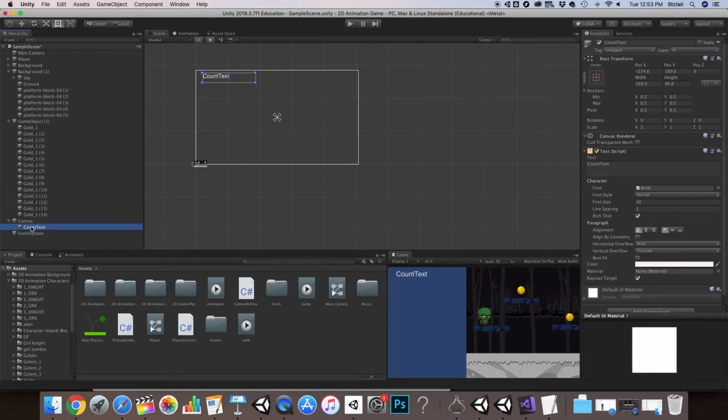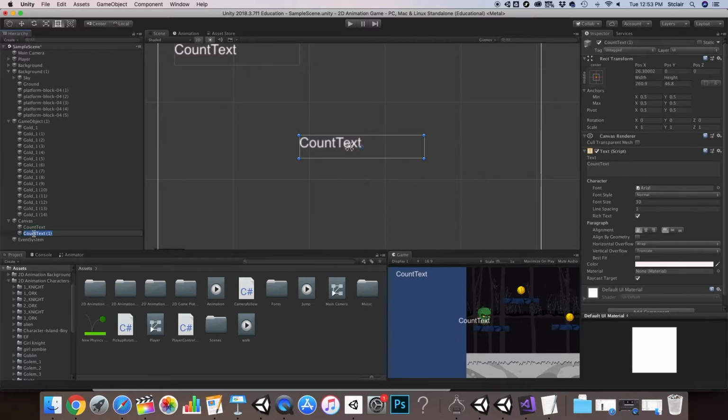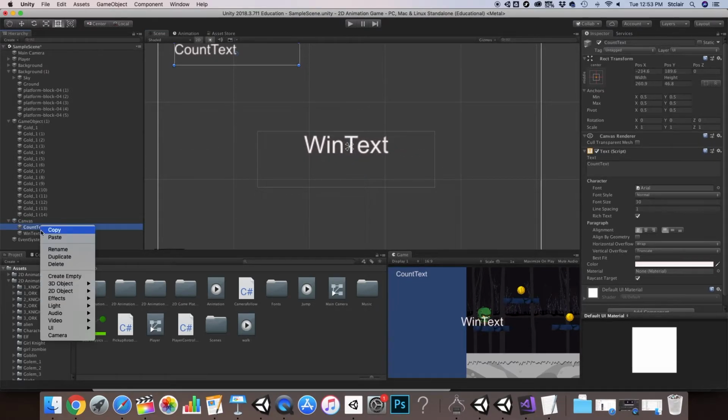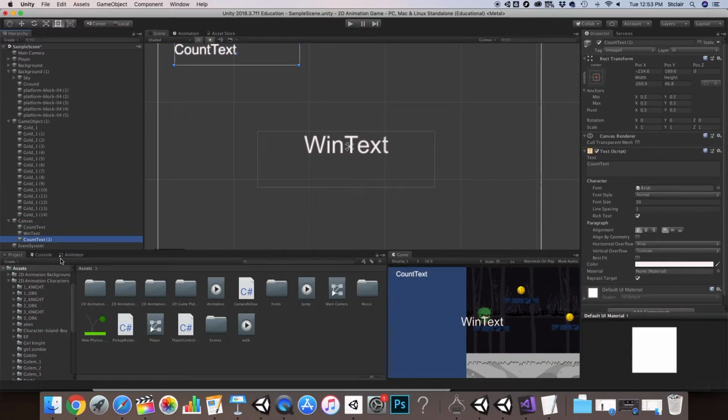And then I'm going to duplicate this one. Right click on it, duplicate. And this is going to be my win text. So coming in here, we're going to name this win text, just like we have in every other one. Come over here, win text. And I want to center that, and I'm going to make that, let's go with 50. So again, we're going to make the box bigger and then put it in the center. I'm going to come back to my count text again, and I am going to duplicate, and this one's going to be called my time text.